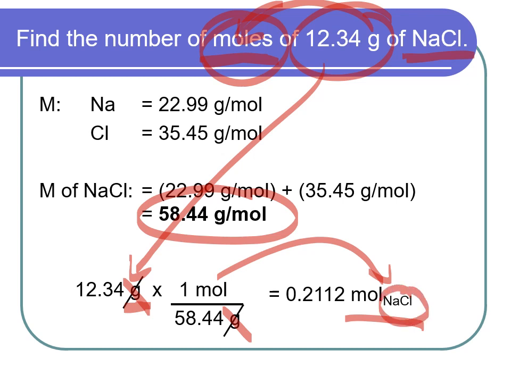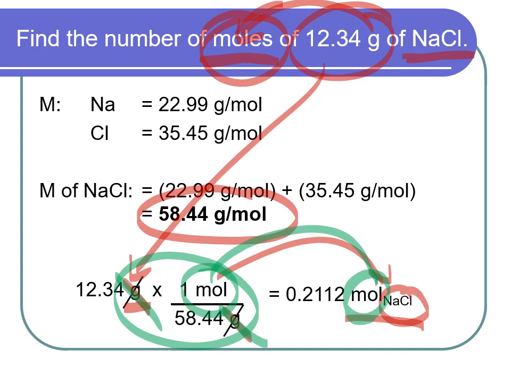Good idea to put the label of what stuff you're talking about as a subscript after the unit. Definitely have the unit so you know what you're talking about. And again, you don't get to choose what the unit is. The math chooses what the unit is. Grams canceled out here. The moles did not, and that is why we're talking with moles. Not because we just want to.